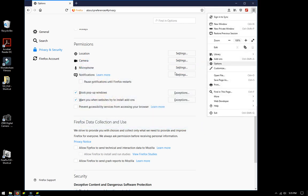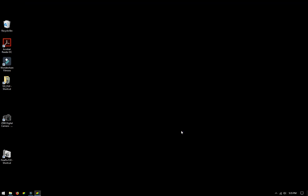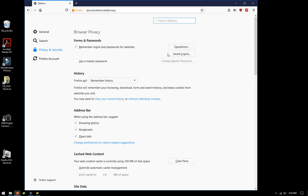The first suggestion: go into Options, then Privacy and Security. Under Permissions you'll find a setting that says 'Prevent accessibility services from accessing your browser.' When I enabled that, there was a big speed difference — the browser was substantially faster. It will tell you Firefox must restart to enable this feature, and once I did, Firefox was much faster.